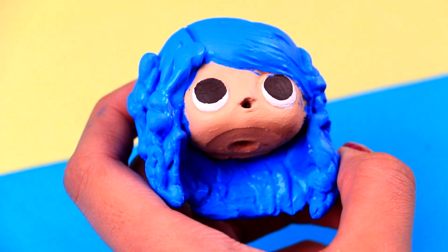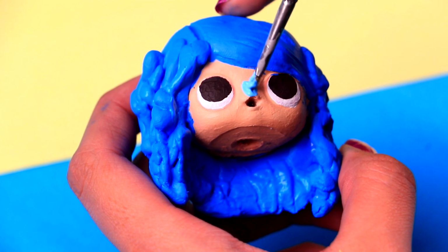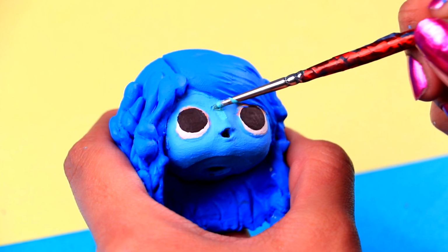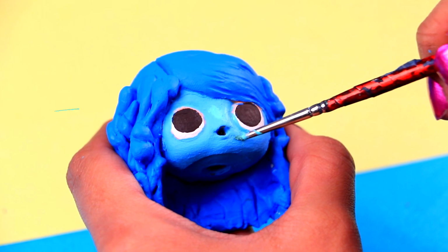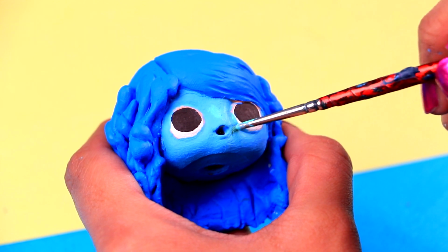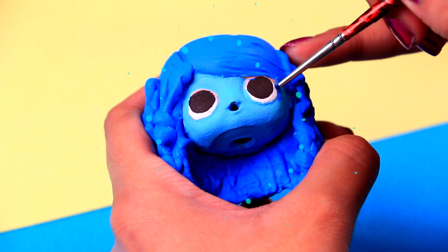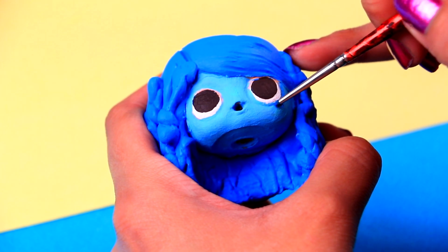Now, let's make her look just like a zombie by painting her face with a little bit of cornflower blue acrylic paint. And to give her a more realistic look, let's add some stains all over her face with some seafoam green. Just a few gentle strokes will do. Then, let's use some more of the azure blue to highlight the contour of her eyes. This will make her look super zombie-ish.